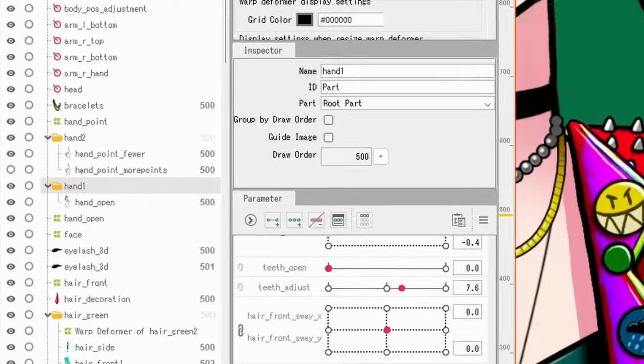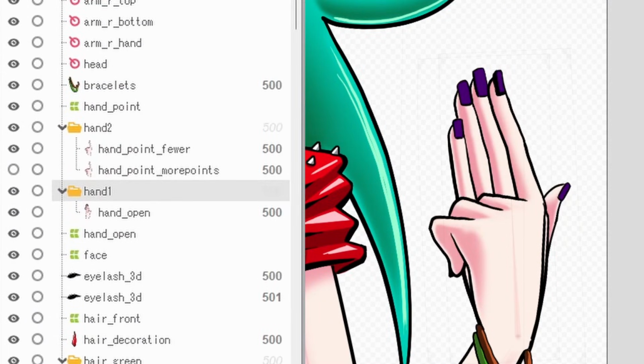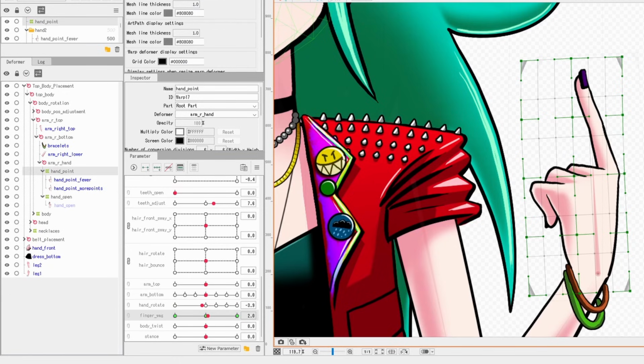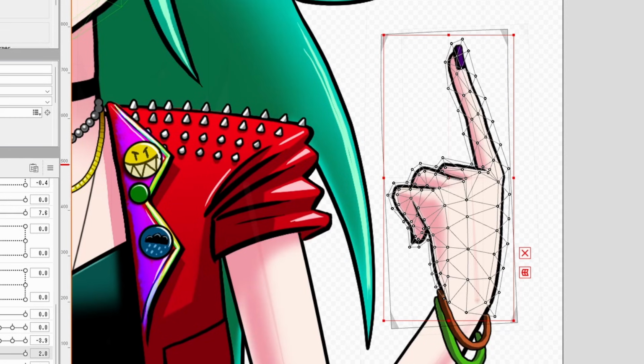The parts functionality will be more helpful when we animate, so for now, let's just turn off the visibility on the part we're not using, and to make sure we don't accidentally select the other hand we have over this mesh, we'll lock the hidden one as well, using the circle next to the eye. For each of the hands, I want to make their own warp deformers, so let's double check the mesh on the hand. Plenty of vertices, so it must be good.